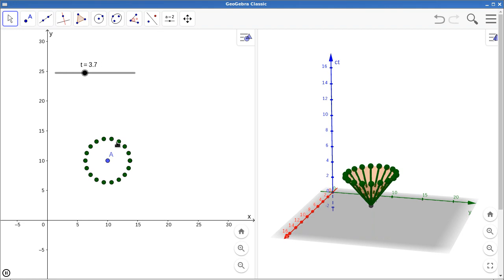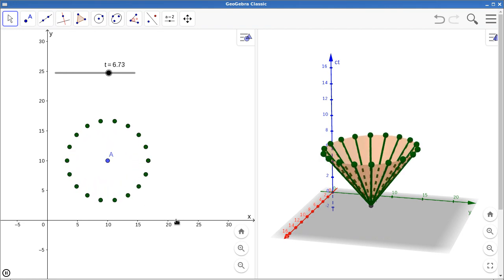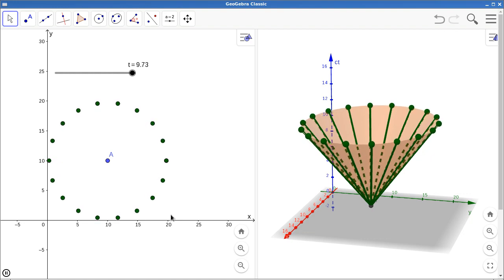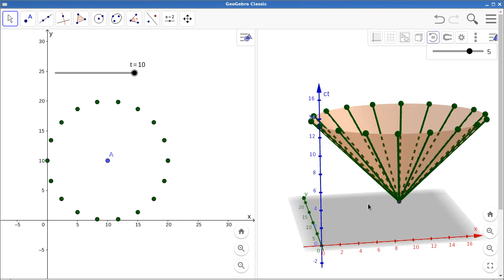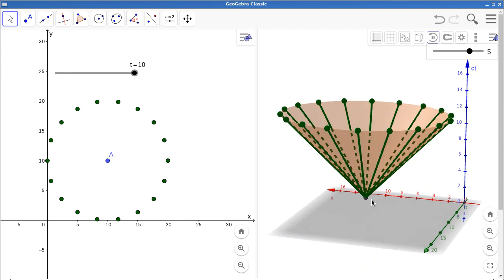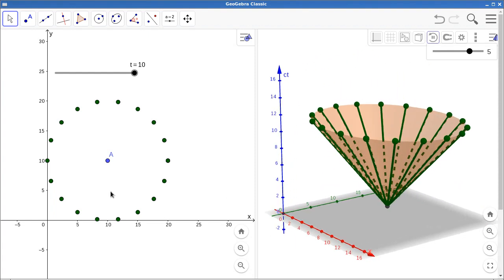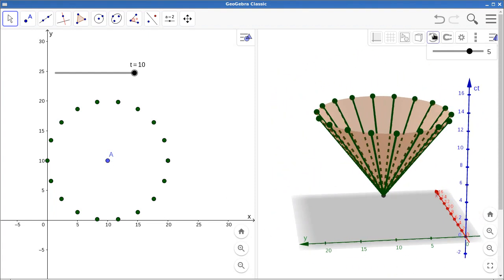Now you can see that these green dots are the photons which are moving away from that point A, and each photon will trace a straight line in the Minkowski spacetime, and you can see that it forms a cone. Of course, you would need many more dots to have a complete cone; I have just interpolated it. Hence the photons which are emitted from this point collectively form a cone in the Minkowski diagram. This is the cone formed by the world lines of photons emitted from this point A.